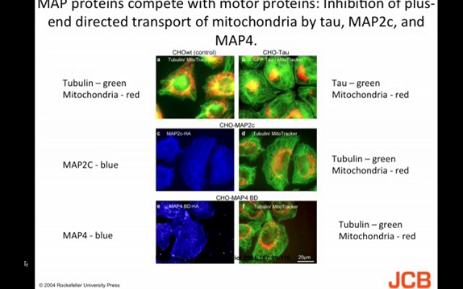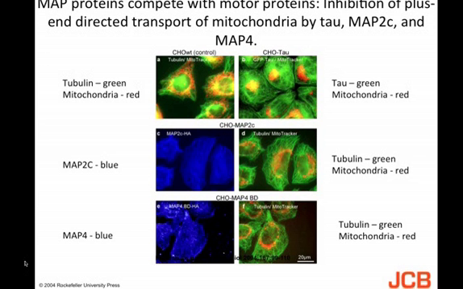Yes? So tau is kind of localizing mitochondria into the nucleus and just stopping them from moving out of where they are. Yeah, so tau is coating. If you compare these two pictures here, tubulin is in green, and it's how you'd expect, kind of going out in every direction, right? And here, tau is in green, and see how it looks like tubulin? It's totally coating the tubulin. The mitochondria are bound to their motor proteins and walking along the microtubules, but when you coat your microtubules with something like tau, it's going to prevent movement.